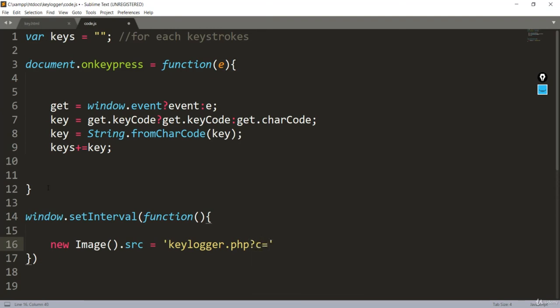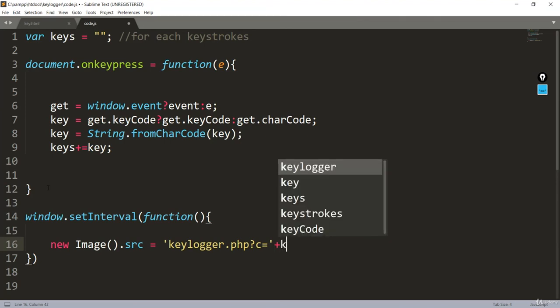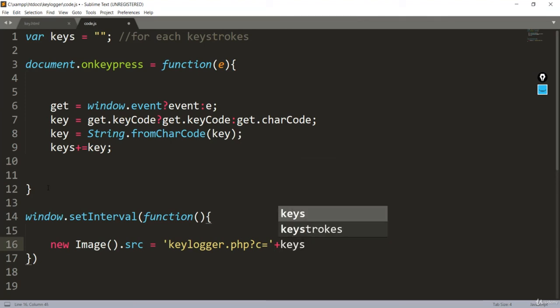So this is some URL. I'll discuss how this works in the next lecture, but for now you can see we have just passed keylogger.php, which is yet to be created, with these keys. So we are sending data as a get request by creating a new image.